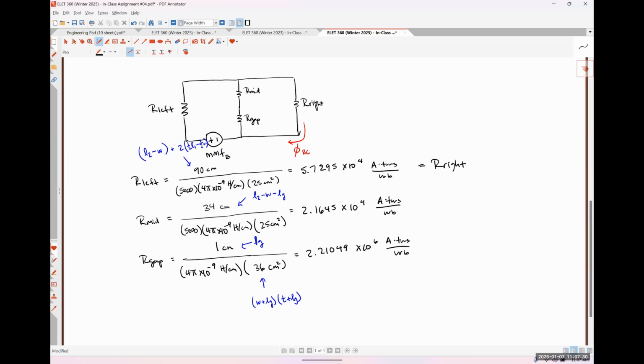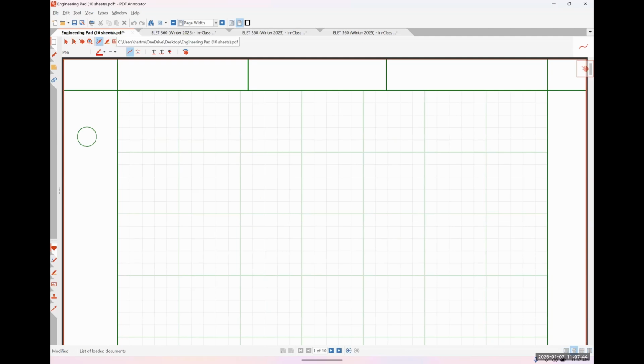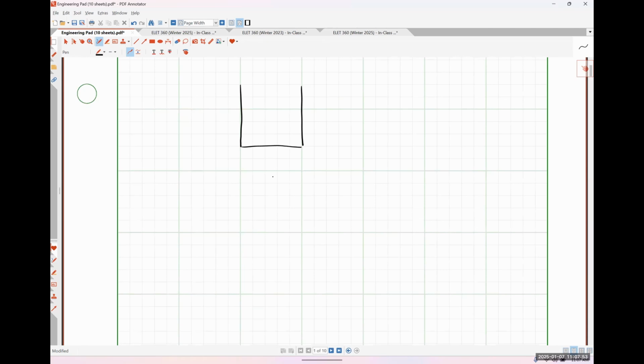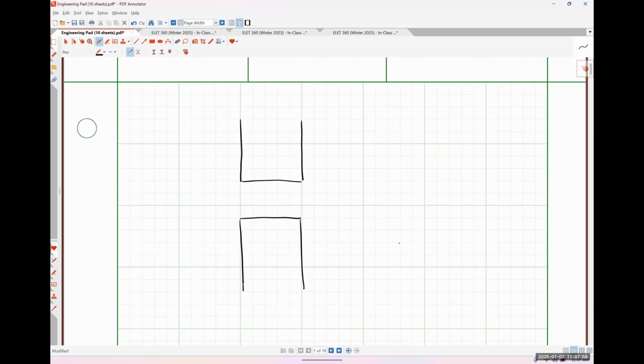So why do we add that extra bit of length to each dimension, I guess would be a better way to phrase that. So let me draw a picture for you. We covered this in one of the lectures, but that's okay. So if we look at our core material, when we have an air gap present, and this is an exaggerated representation, I'm going to do my core path in this blue color. So straight through the center, it's going to flow directly through, no problem.